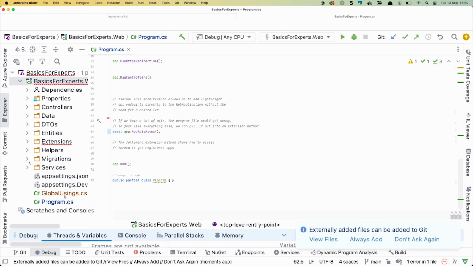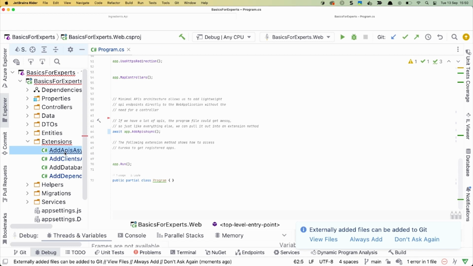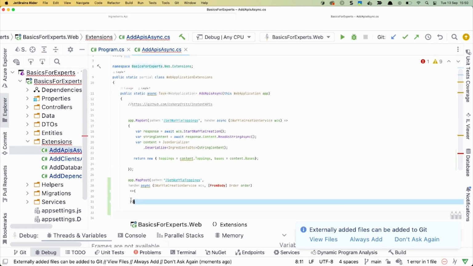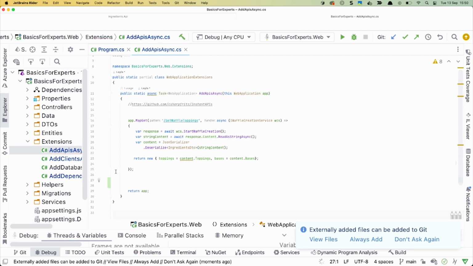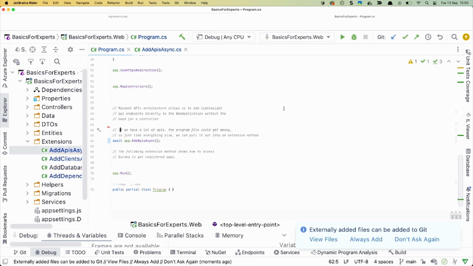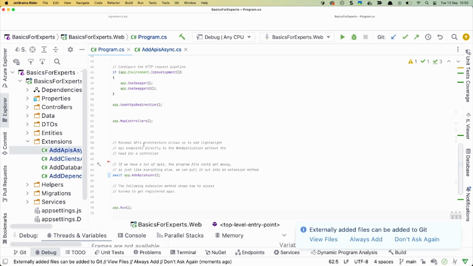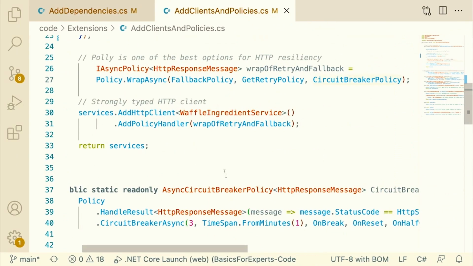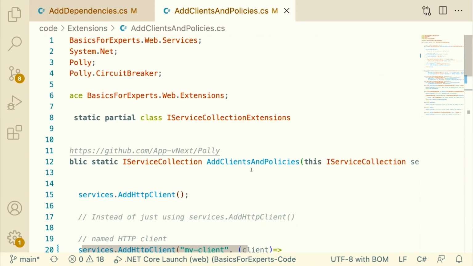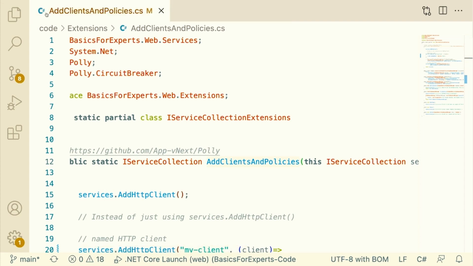I've probably broken it now because look at it, it's yelling at me. Oh, I didn't add that. I need the using for that, so I'm just going to delete it. And I probably need to come in here and actually add those policies. That's really small, apologies. Let me go back into code. So what I want to do is, just like we did before, grab this, come back into program.